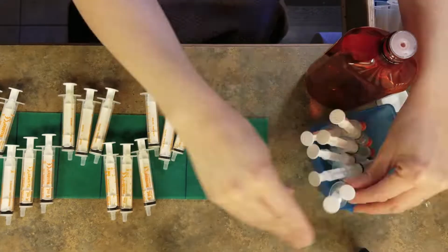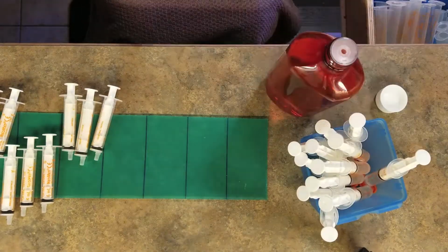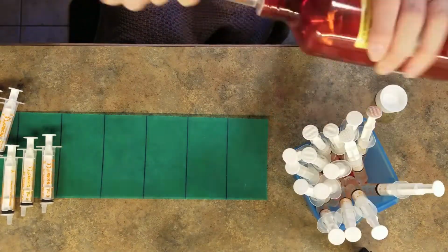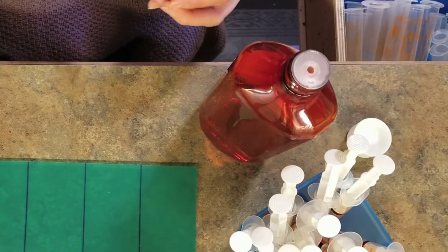And so it takes a bit of work, pulling all those syringes and putting caps on them and putting them into the appropriate bin. You want to be very meticulous and cautious about this. Don't do this when you're tired or can't think straight.